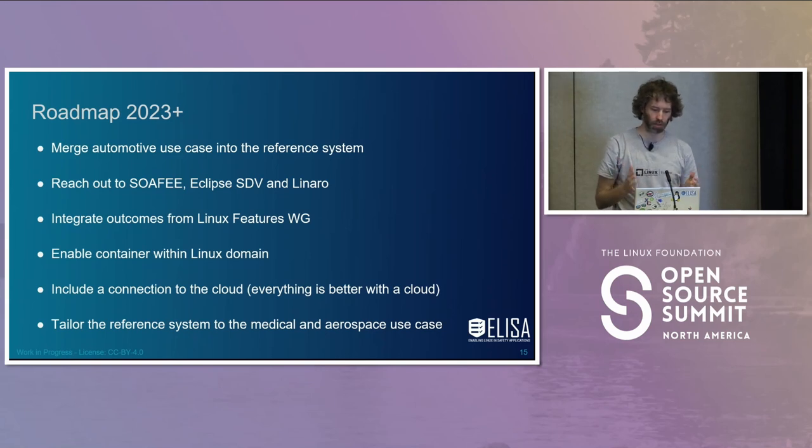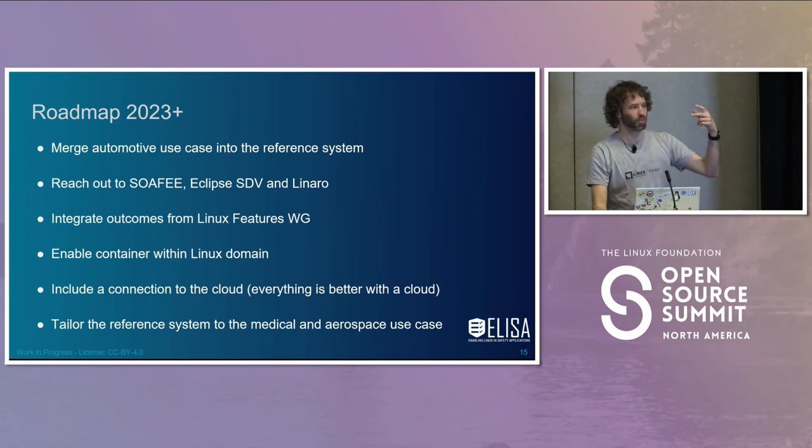I mentioned containers and a cloud connection. I mean, everything is better with containers and everything is better with cloud, if just for selling. What we definitely have for this use case is that a later system will most likely be connected to the internet. Even if it's not the cloud, it depends on what gets computed. Is it AI-based? The AI part I missed in this list, but this is where the workload runs. Is there a workload, a digital twin, whatever? You need to face this and have it in your consideration.